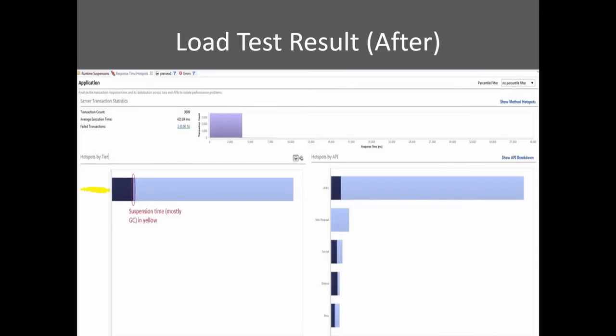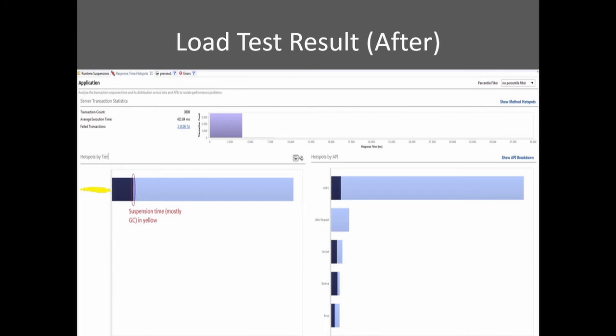And after my change, guess what? Garbage collection didn't happen. It happened, but it's minuscule, so it's hardly visible. So that gives me confidence, and I put this change in production, and I'm glad to report that after we put this change in production, we never have to restart the server in peak hours. So as we see, finalizers are not only bad, they can actually bring down your application performance to its knees.